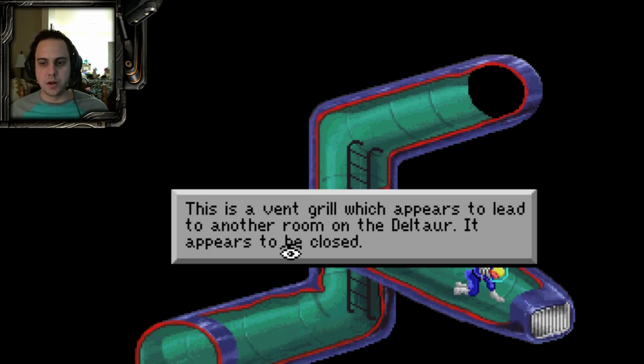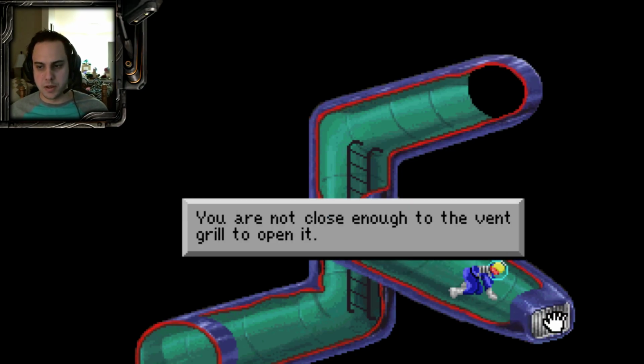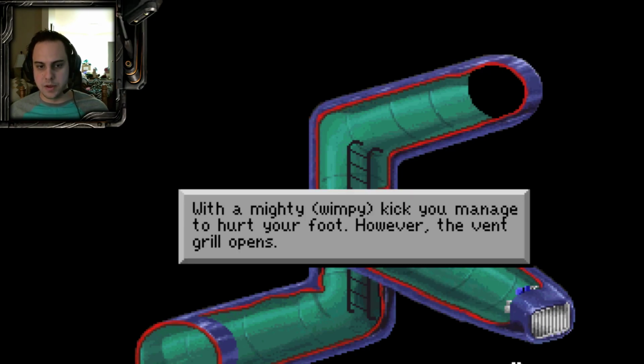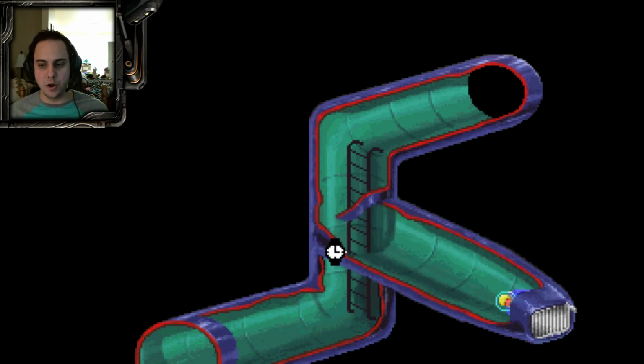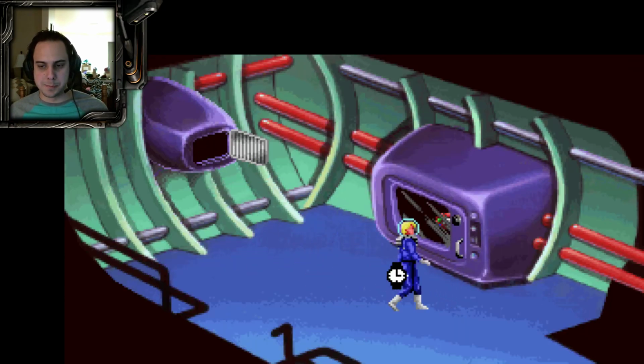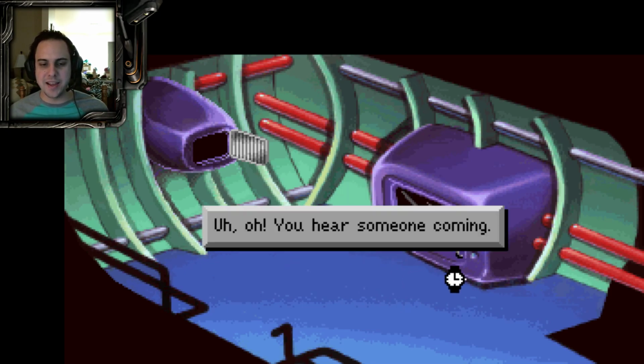This is a vent grill, which appears to lead to another room on the Deltar. It appears to be closed. I'm not close enough to the vent. Oh. With a mighty, wimpy kick, you manage to hurt your foot. However, the vent grill opens. Haha! Uh-oh, you hear someone coming.